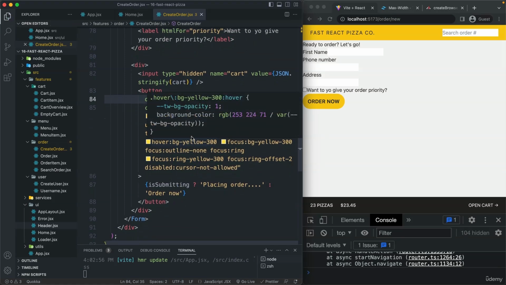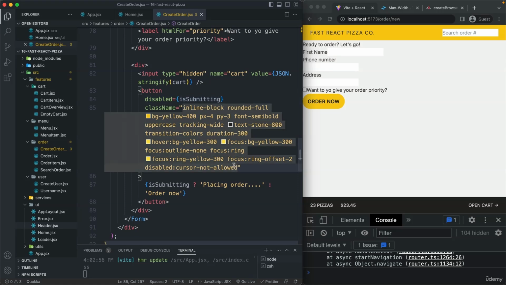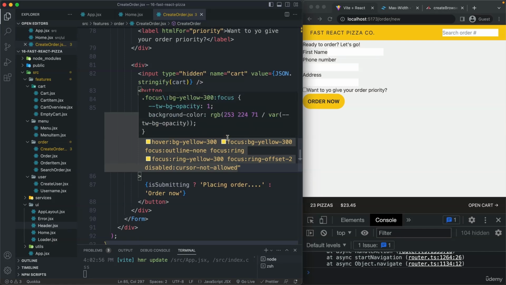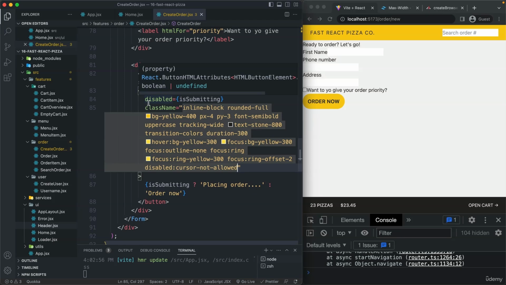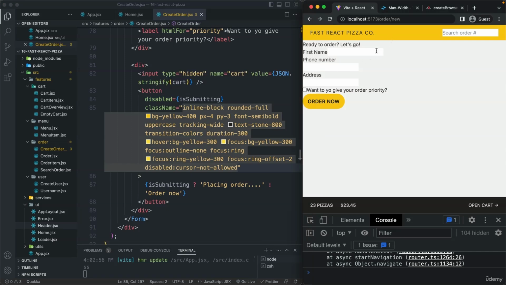So this is by far the biggest element that we wrote yet, so the biggest class name string, but don't worry, if we later want to reuse this button, we will be able to create a new component and then use that component and reuse it all over the application. But let's leave that for a bit later, and next up talk about styling form elements, so like these input fields right here.